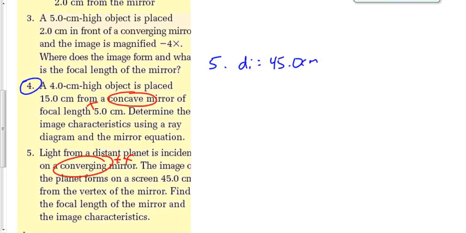We want to find the focal length of the mirror and the image characteristics. I don't know, man. We got one variable here, and we want to find one variable. It's not too often that we're able to find a variable given one more thing. Anybody make a suggestion as to what I might do here?